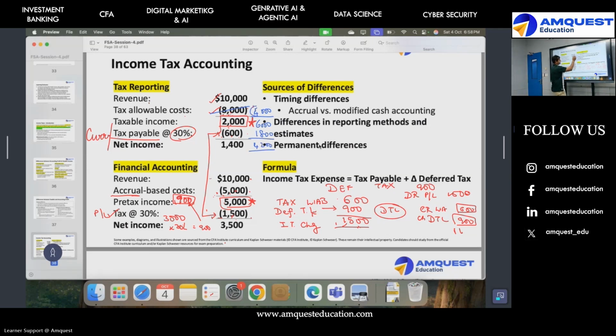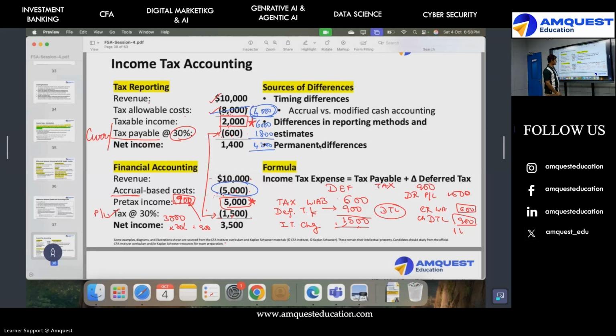Instead of 8, it became 4 and this 5. He allowed 4. Maybe he allowed 4 because, let's say you recorded something extra. Not bad debt, it's something else. You recorded depreciation extra 1,000. He said, no, 4,000. Now, he's not disallowing because he doesn't like you. He is saying that 1,000 you can take next year. As per law, you can't take 5,000 this year, you can only take 4,000. You can take the 5,000 next year, as per law.